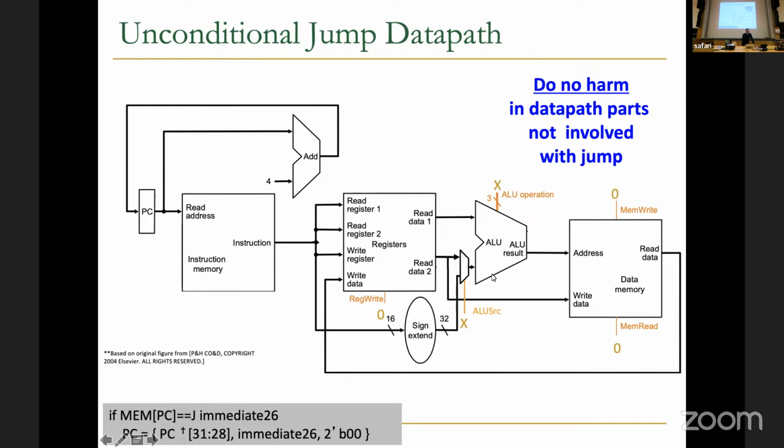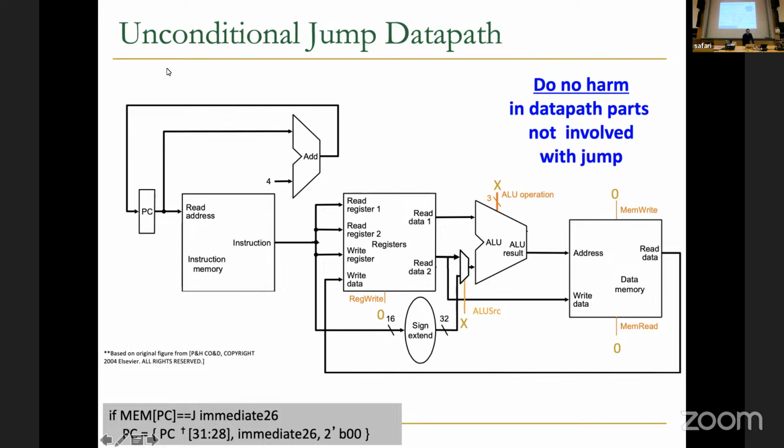For example, if you want to save power in your ALU, maybe you disable your ALU with some control signal, right? But we don't have that control signal over here. In modern processors, you can disable structures. For example, you can power gate them or clock gate them such that you don't supply the clock or even power. So that's possible. That's another control signal, but we're not studying that. So modern processors are more complicated. But basically, at the very basics, you should do no harm. Don't change the architectural states in a way that's not specified by the instruction. That's why these register write and memory write signals are 0.